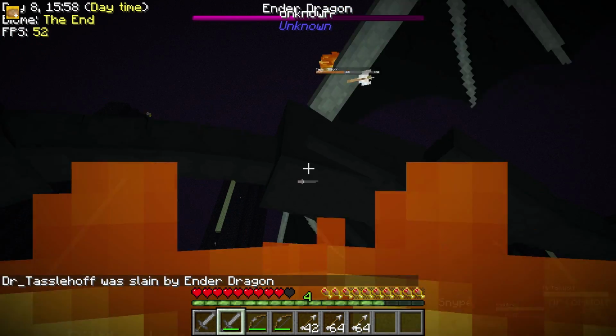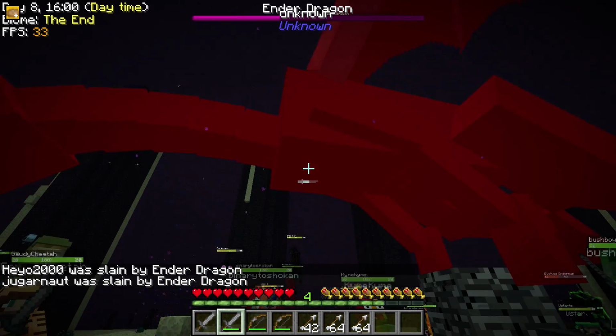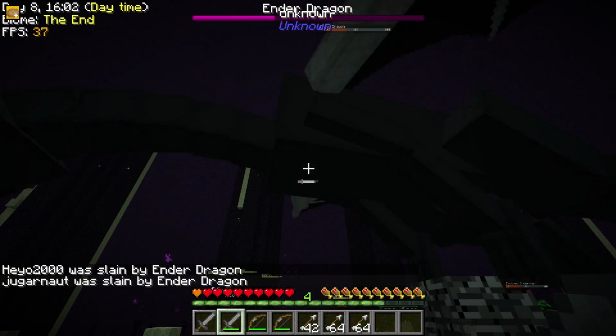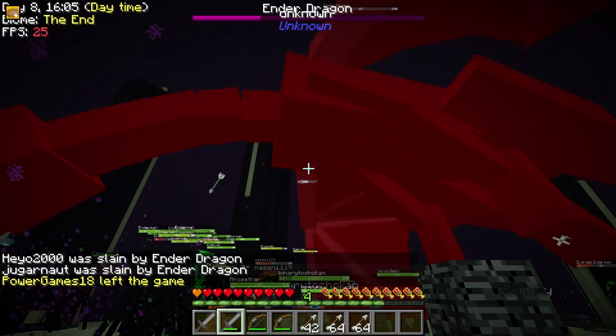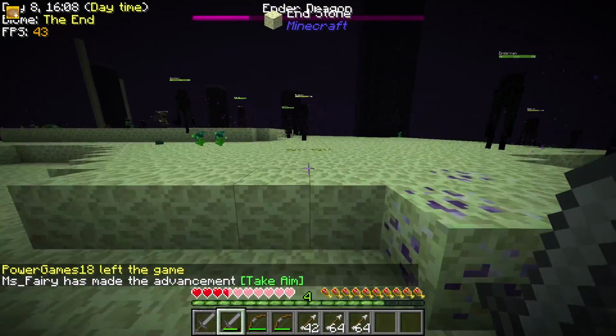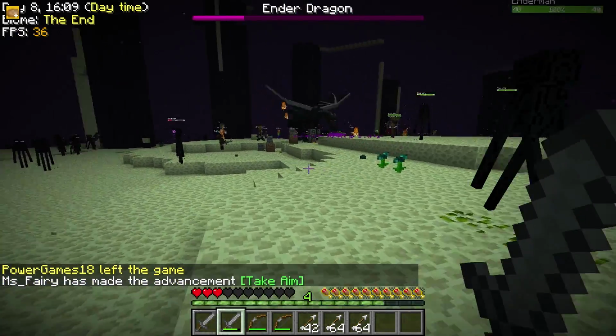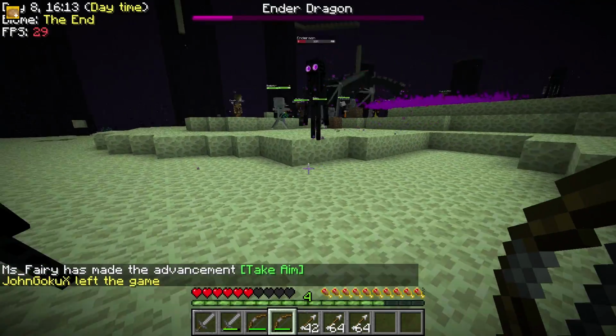Look how much health. He's tough, though. Yeah, even with us doing this, we're all ganging up on him. Oh no, I died. Why is there a skeleton there? I gotta dodge the arrows for my teammates. I don't think he does. He doesn't take arrow damage while he's there, does he? No, they bounce off. Yeah, he doesn't take arrow damage.